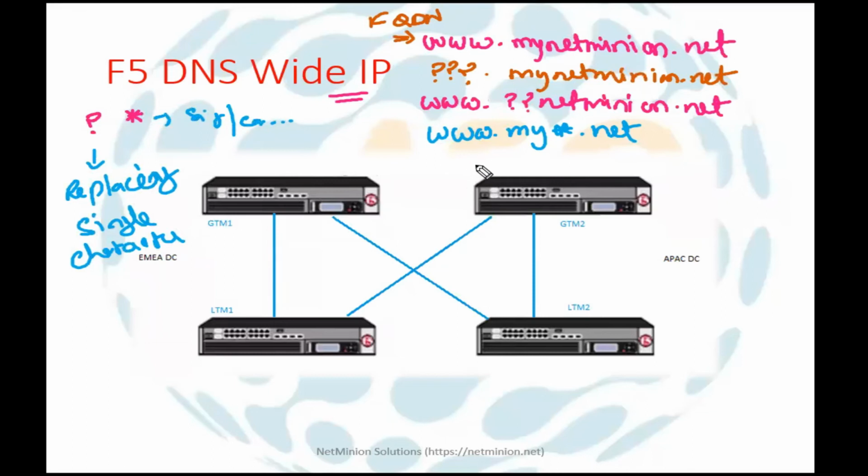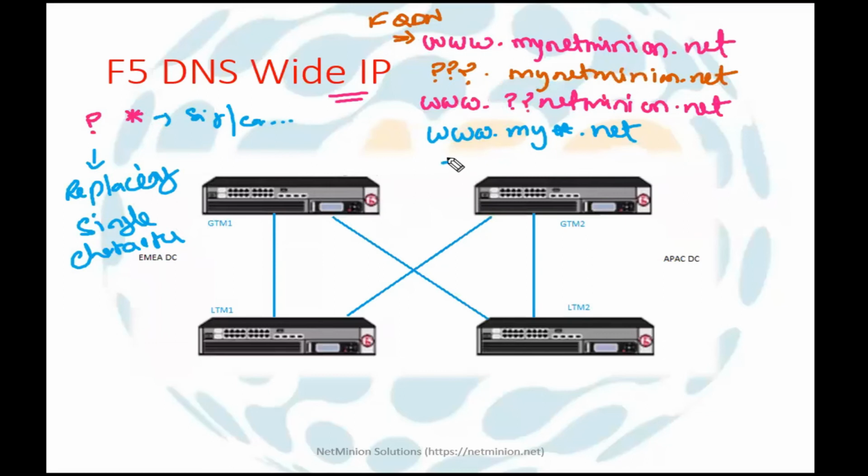Is this question mark system generated? No, we are doing it. I am saying how the wide IP names can be. They need not be only the FQDN. In your wide IP, you can use such kind of stuff also.